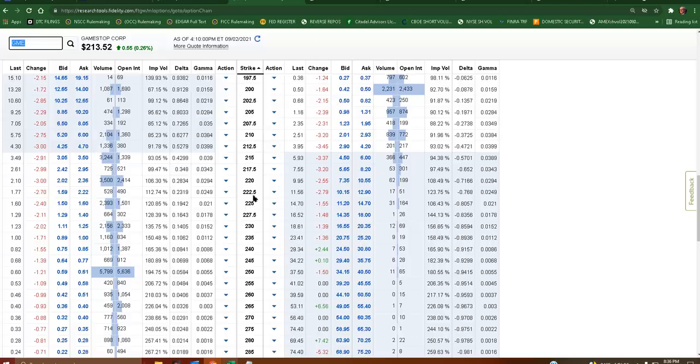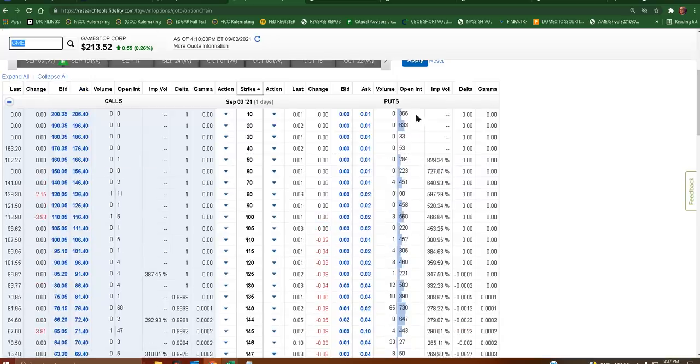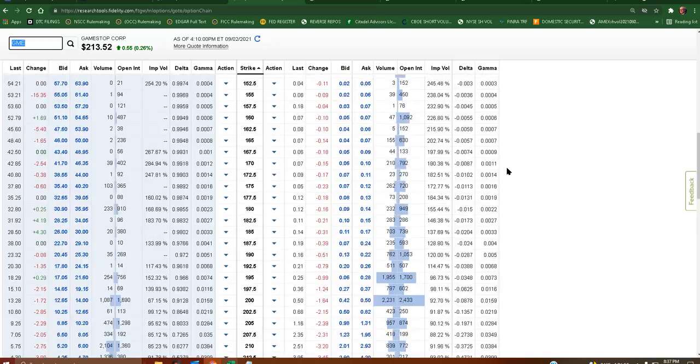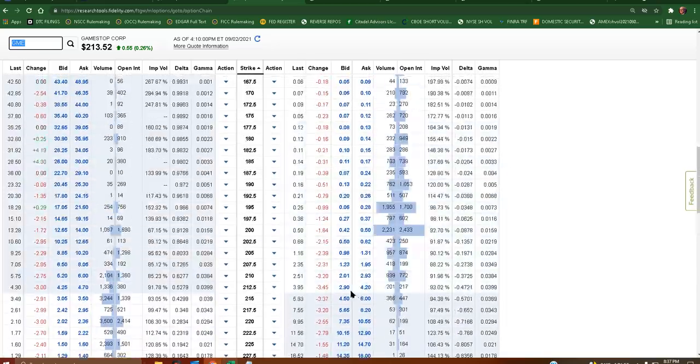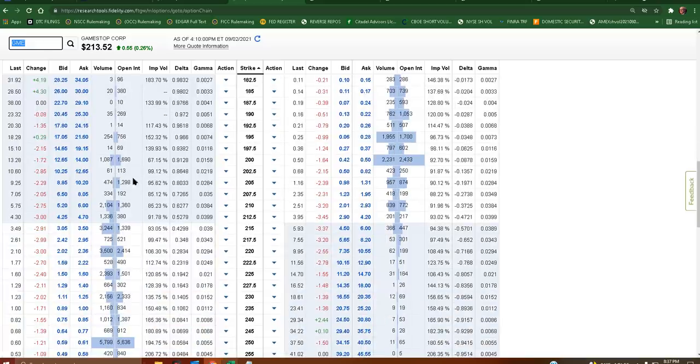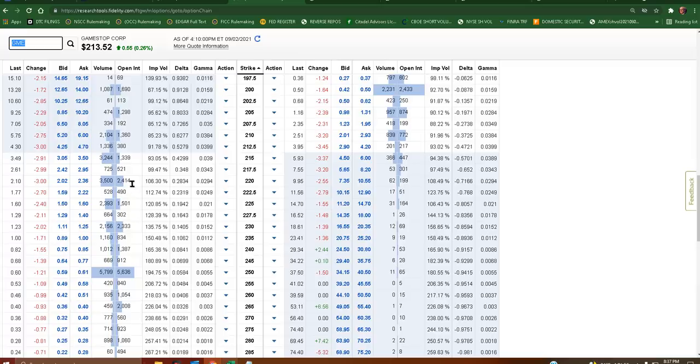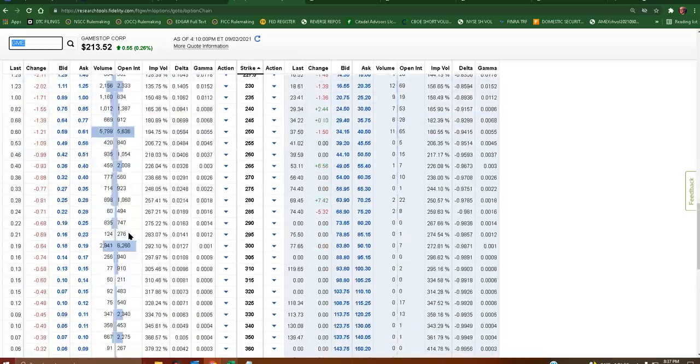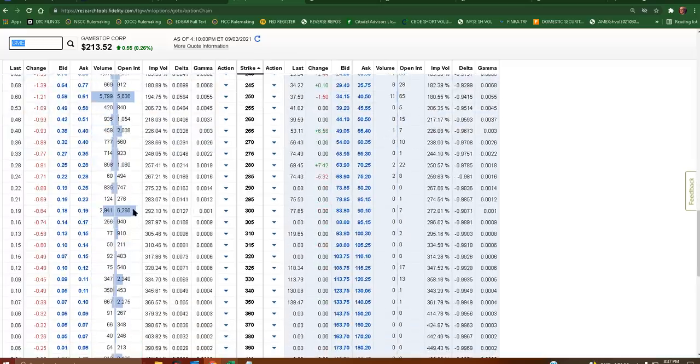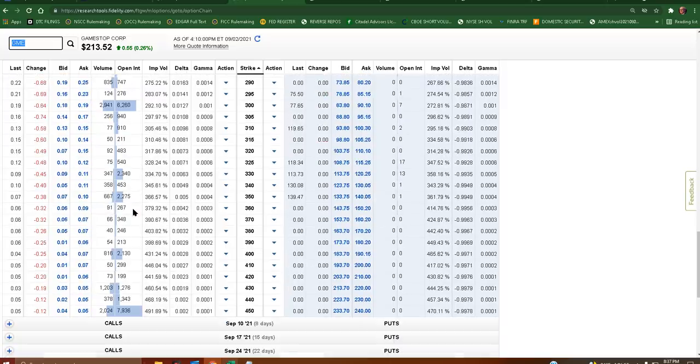You have calls on the left, puts on the right, and you have open interest, which is the amount of contracts that are still open. And then you have volume, which is the amount that has traded hands. So you can see here on the put side, we do have a little bit in the money down here at the near side, but not a lot to be relevant. On the call side, in the money, we have quite a bit sitting right at the strike price that we're at, 212.5. And then moving down the chain here, you can see that volume starts to ramp up quite a bit between strikes. You got 250, 300, 400, and then 450, you got nearly 8,000 contracts in open interest.